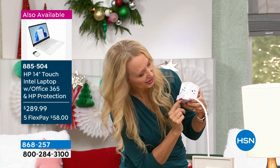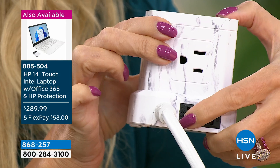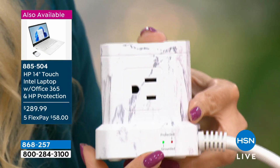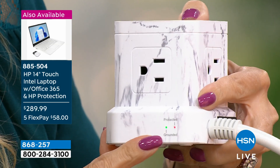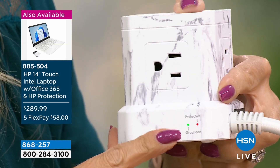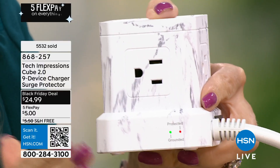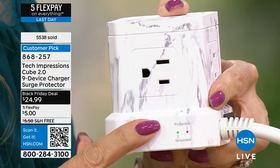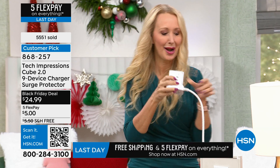Take a look at this — you've got two little indicator lights right over here on the side and an on/off switch right here. You can see it's illuminated. Turn it off, turn it on. These lights do glow. This is going to show you that you're grounded and protected. One is red and one is green and they are meant to be red and green. I know there were a couple of questions about that, although this is a highly rated customer pick at hsn.com. One is red, one is green — it's supposed to be that way.